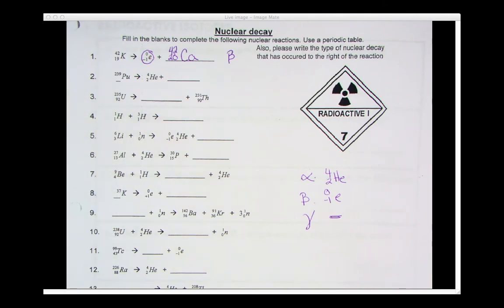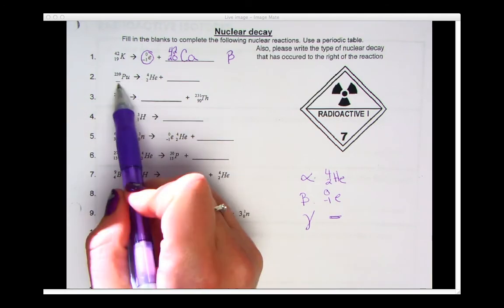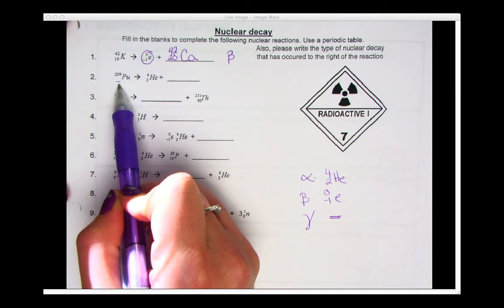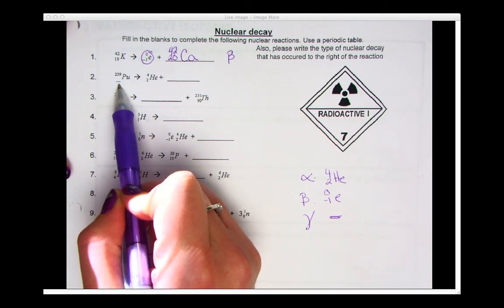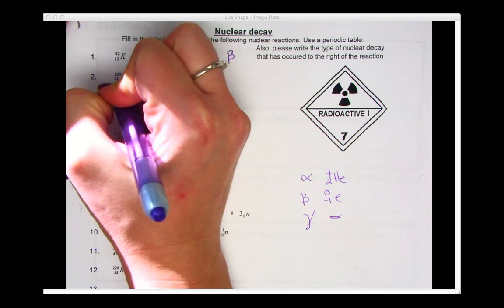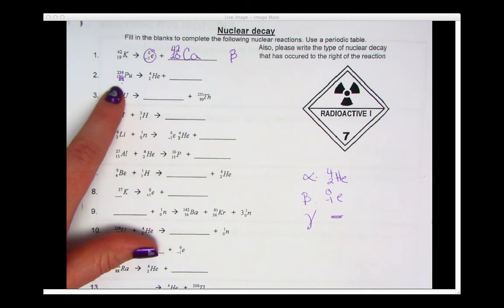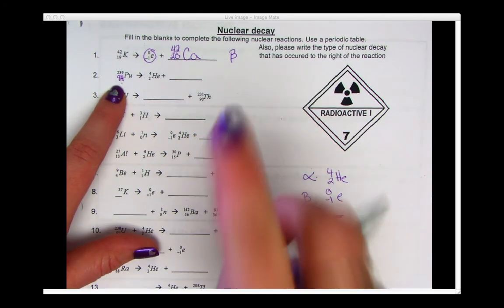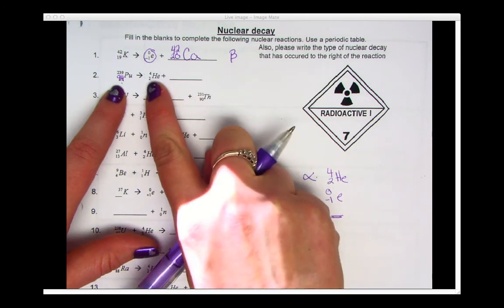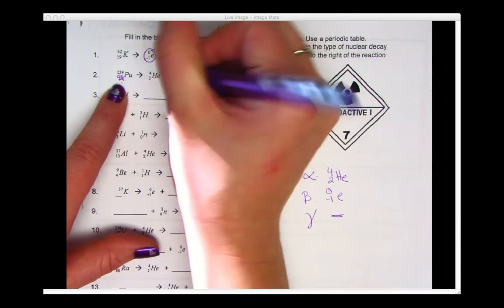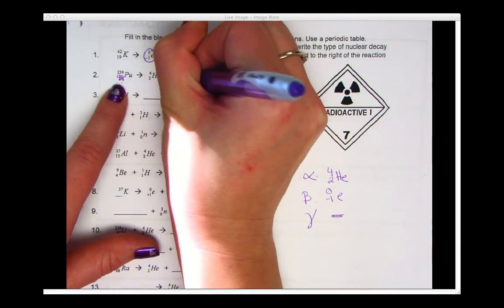So let's go ahead down and look at number 2. If you notice, number 2 has a blank right here because we can use the periodic table to look up the atomic number for Pu. If you look up there, it is an actinide, which means in the last row of the periodic table. It is number 94. But we're going to do the same thing. Whatever's on the left side has to be on the right side. So if we have 94 protons on the left, we need 94 protons on the right. We already have 2. So what plus 2 is going to equal 94? That's going to be 92.